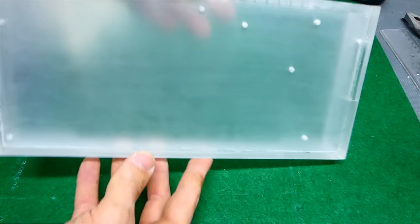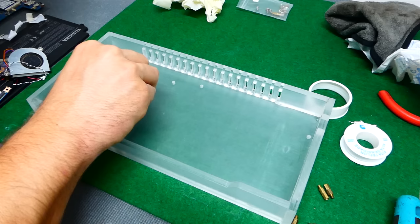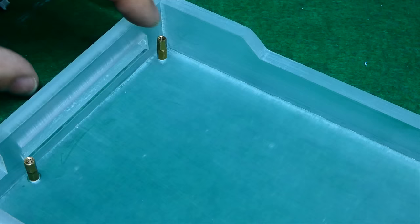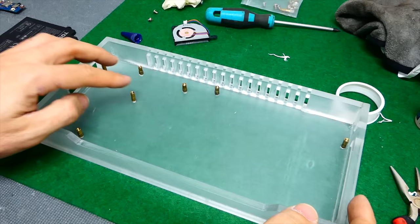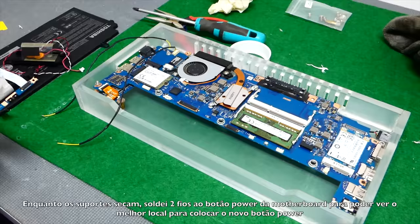And with all the sanding finished, I think the result is quite cool. So let's move on and glue down the motherboard holders. Next, while the holders still dry, I soldered two wires to the motherboard power button, so I can now see the best place to put the power button itself.